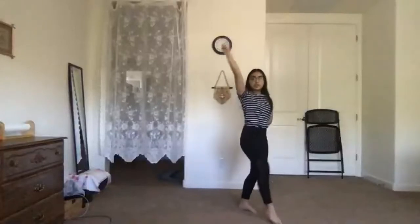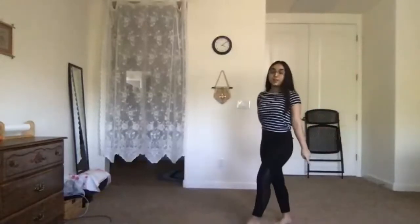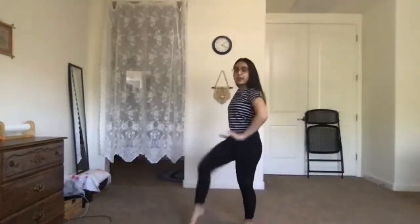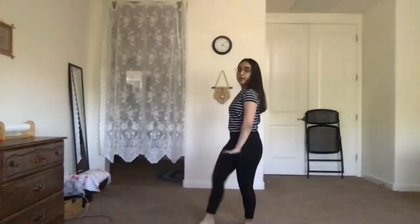1, 2, 3, 4, and then do the same thing on the other side. 5, 6, 7, 8. From here, take your left foot, bring it out, and you're just going to step and bring your hands up. Like you're going to bend your hands, and the leg is going to do the same motion. 1, 2, and then you're going to go around. Then 3, 4, around. 5, 6, and instead of going around, you can just bring it here, because in the lyrics it says say.